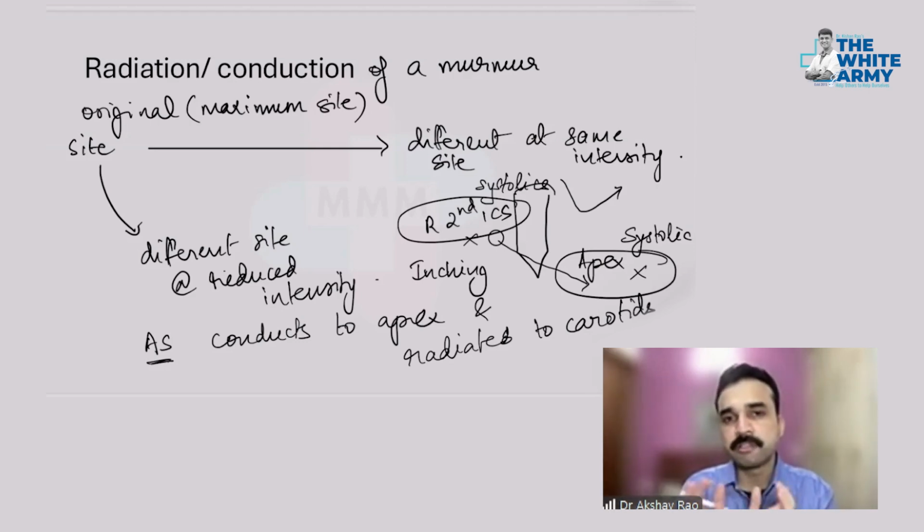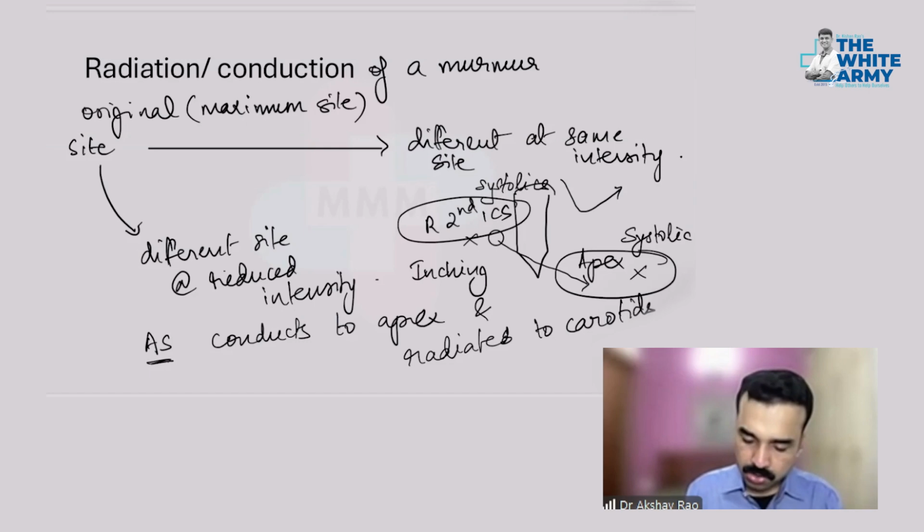It will help you to differentiate whether two different murmurs are there in these two areas, or is the same murmur getting conducted to a different area. If it is the same murmur conducting to a different area, the intensity will progressively reduce till you reach the apex. It will not pick up again. If there's a dip between the two areas and then it picks up, then it is a different murmur. Two areas have a different murmur. Okay. So remember the difference, radiation and conduction.